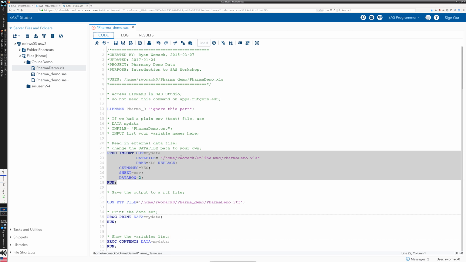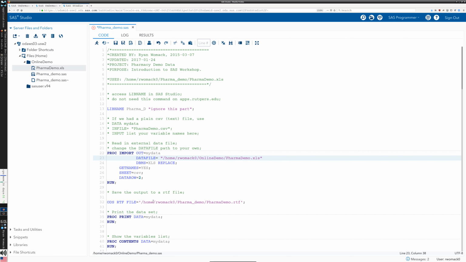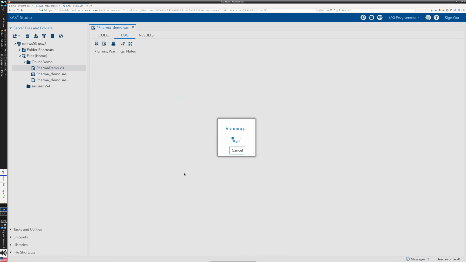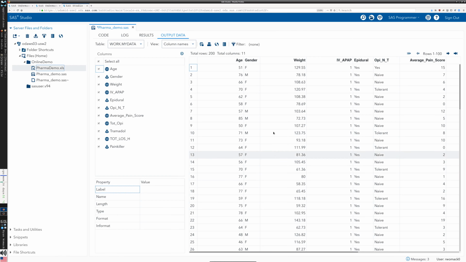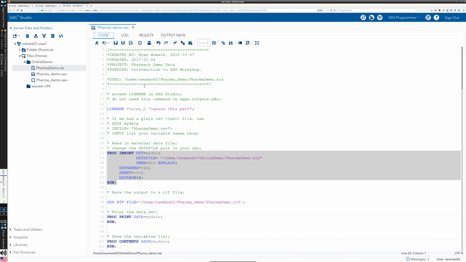It will drop you directly into the log if it doesn't have any successful output to display, but once again, it's a good habit to get into, to be looking at your log output to find out what's going on. So since I made that mistake there, I'm just going to rerun the chunk of code so that we get the correct data, make sure everything is back and running. You'll also notice since I made a change, I've got a little asterisk next to my pharma demo. I can hit the save button, make sure my changes have been saved.